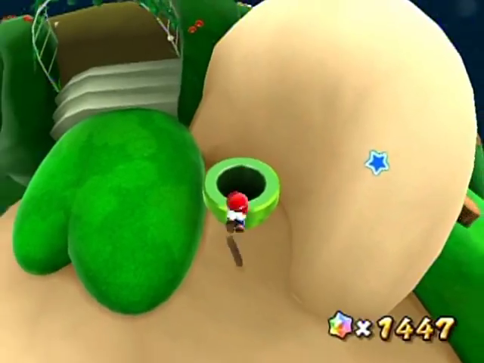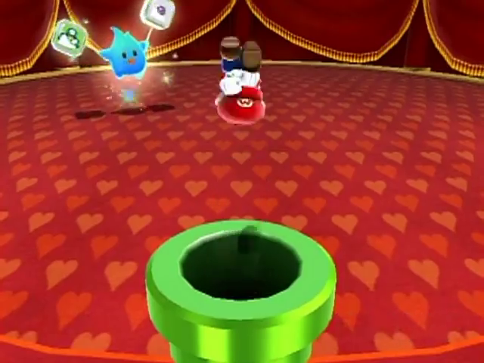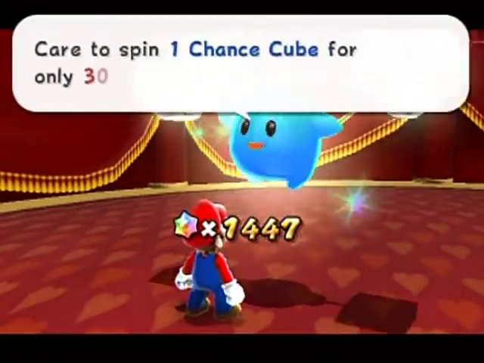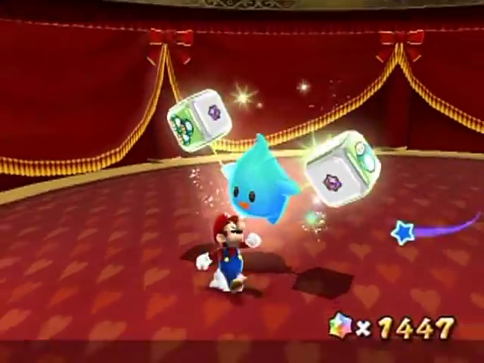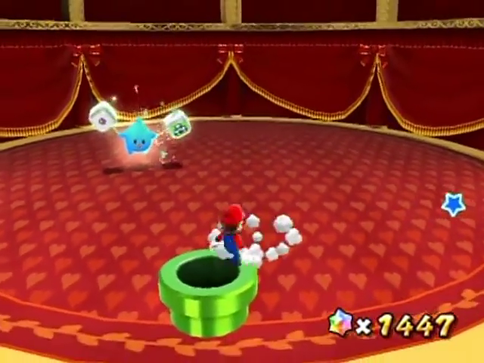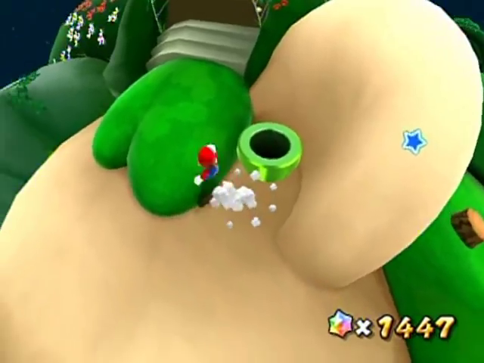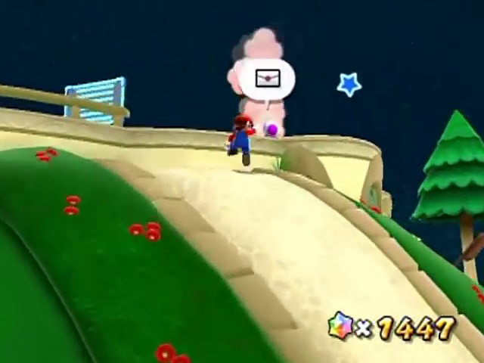Oh, wait, actually, what happens if I say no to his offer to roll the die? Forgot to do that here. No. Well, just stop by again later. Okay. I probably won't, because I don't really think I would get that many star bits out of that. I'll just end up getting 1-ups, which Princess Peach is just going to keep refilling on me.